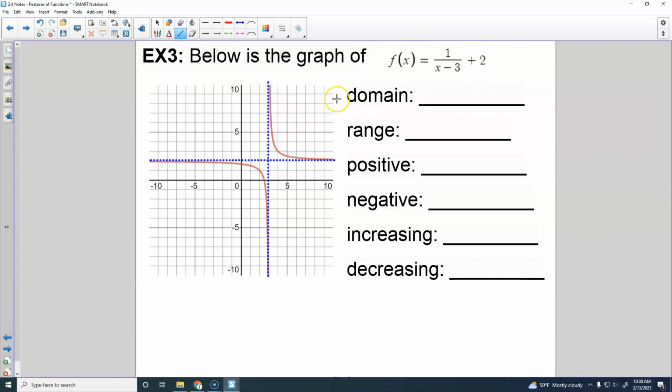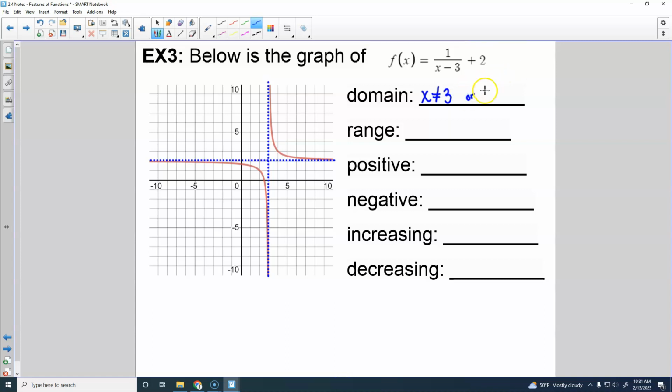When we're thinking about the domain, we're thinking about the x-axis, and we're trying to find any place where the graph does not exist for that x-axis. If I go along this x-axis, the graph exists all of these places until I get right here. Right there at 3, you have a vertical asymptote, which means the graph does not exist right there. If I plug in positive 3, I'm going to get 0 in the denominator. It's undefined. So the easiest way to write this is inequality notation, because you can just say x does not equal 3.